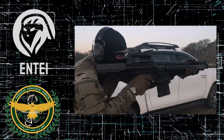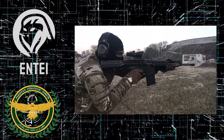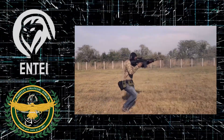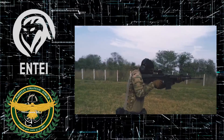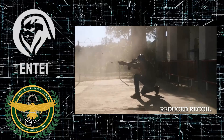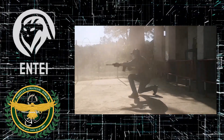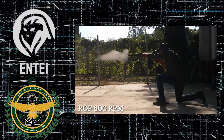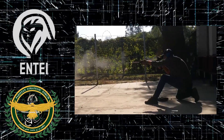Back in the day, Heckler and Koch built several factories for licensed production of the G3 and MP5 in Turkey, Saudi Arabia, Nigeria, Greece, Iran, Portugal, Sweden, Colombia, and Pakistan. Some of those factories closed down, while some are still making G3s and planning a total overhaul of production facilities to start licensed manufacturing of new designs.